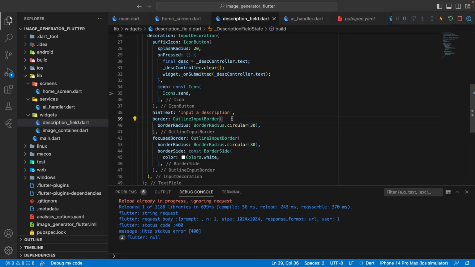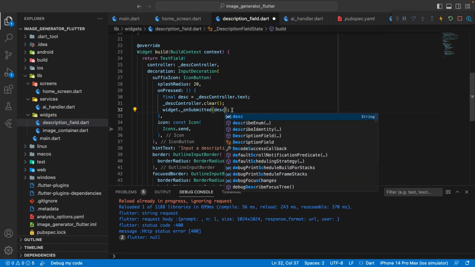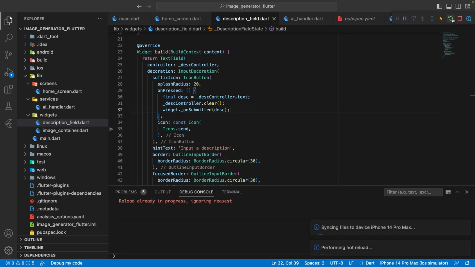Let's check it out. I'm not using this, I'm just passing the empty one. I'll pass this description. Let's try it out. I hope this will work now.